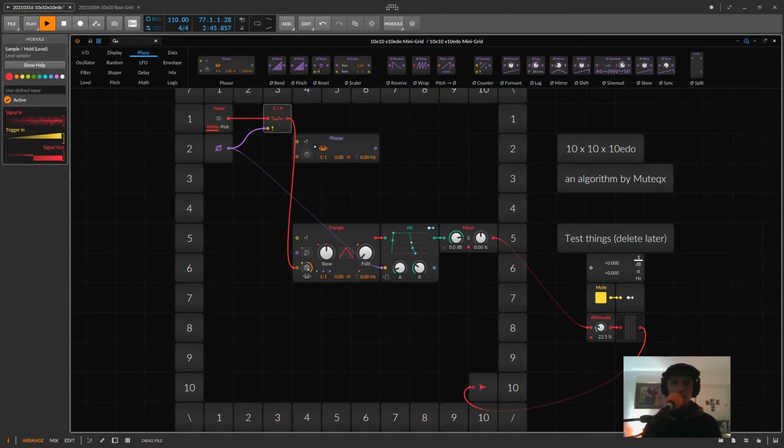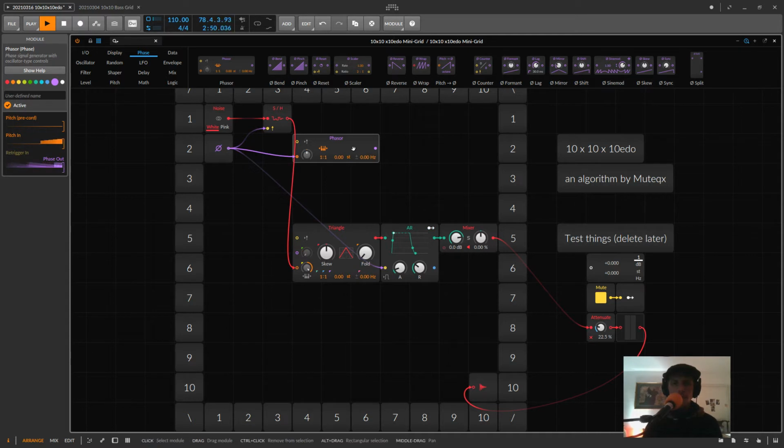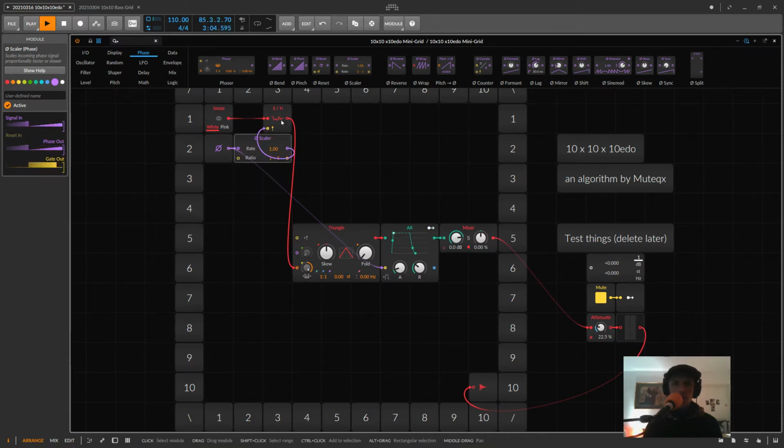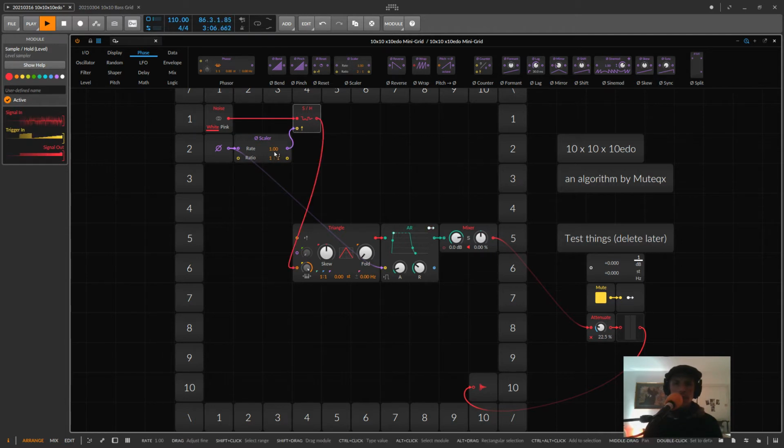Yeah, this here, let's have a phase. Oh, no, hang on, that's not the one I want. I want the phase scaler. So I'm going to plug the phase into there, and now the output of this is going to go into my sample and hold. So now I can control how often the phase signal will trigger the sample and hold. So if I take a copy of that over here as well, now we have a quick listen.